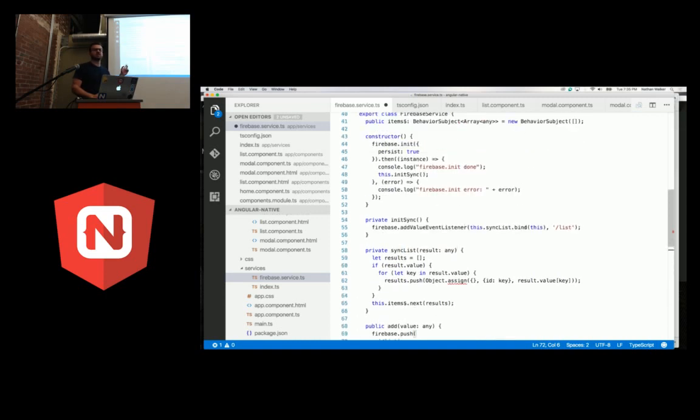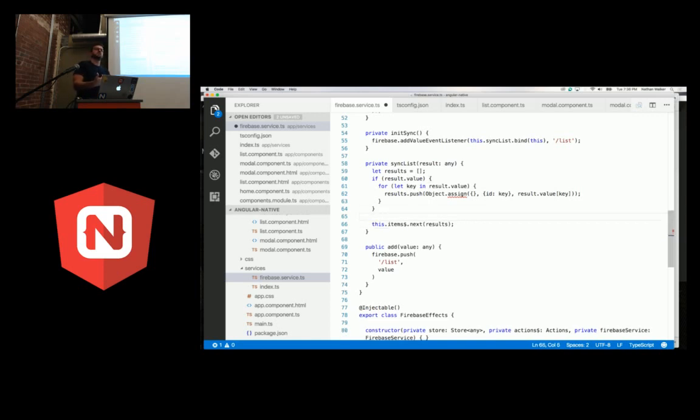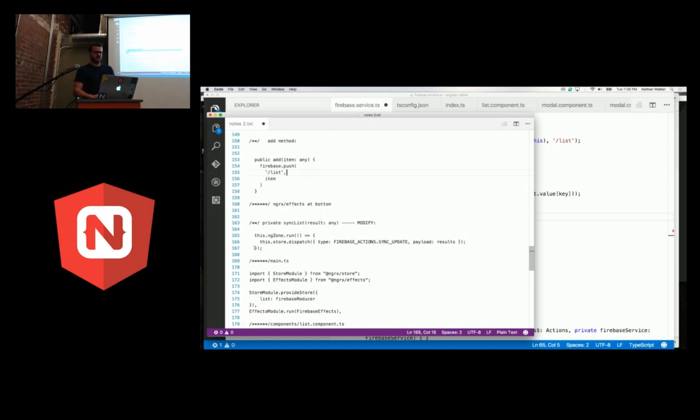And because we have a sync set up on list, this function is automatically going to get called anytime that database changes. So if we push a value in, this function is going to fire. And so we know every time that sync happens, we can emit our sync update there. And that's going to update our state. And that's going to allow us to use that value, that observable, which we get from ngrx store in our view. So to stop blabbering about this, let's put this in action.